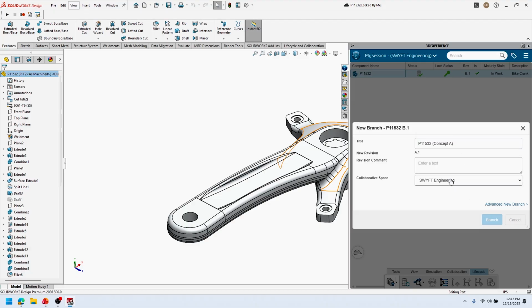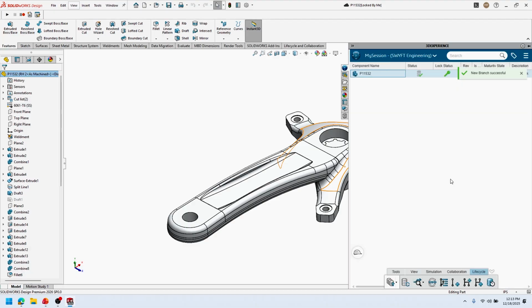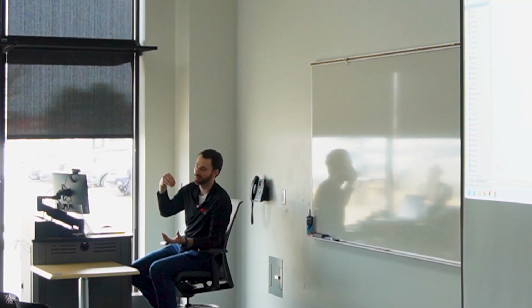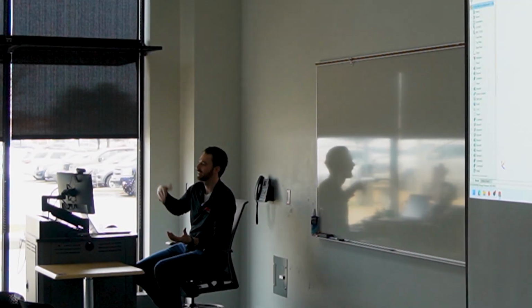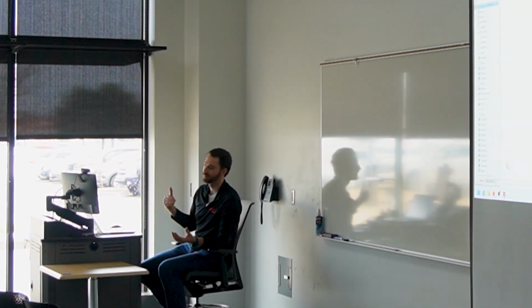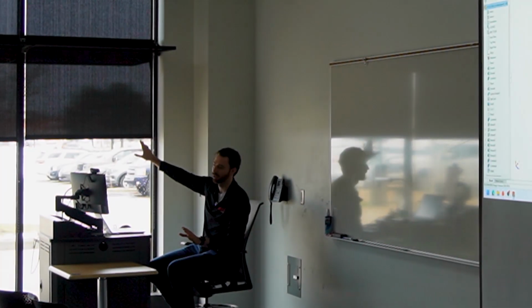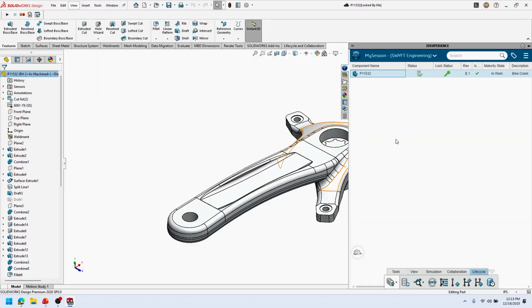And I can give it a comment as well. So when I go through and branch, this does not function like revisions, where if I create a new revision, it assumes I want that pulled into my session automatically. If I'm at revision A and I create a new revision, it will pull revision B into my session automatically. Branches do not function like that. It just creates the branch in the background. If you actually want to work on the branch, we use the replace by revision command.